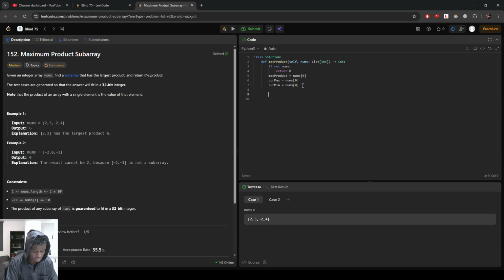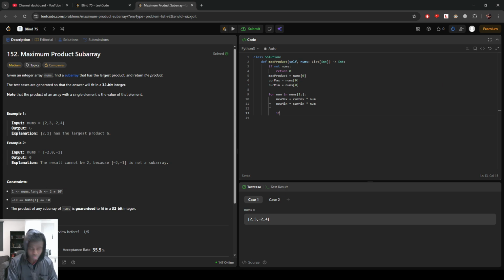And then we just want to loop for num in nums. But remember, we're starting from the index after 0 because we've already done 0. And in Python, you just do it like that by putting the colon, and that's it. So for each num, we basically want to create a new max, which is the product. It's going to be current max multiplied by num. So that's why I'm saying we don't start from the beginning. And new min is more or less the same thing, to be honest with you. Current min multiplied by num.